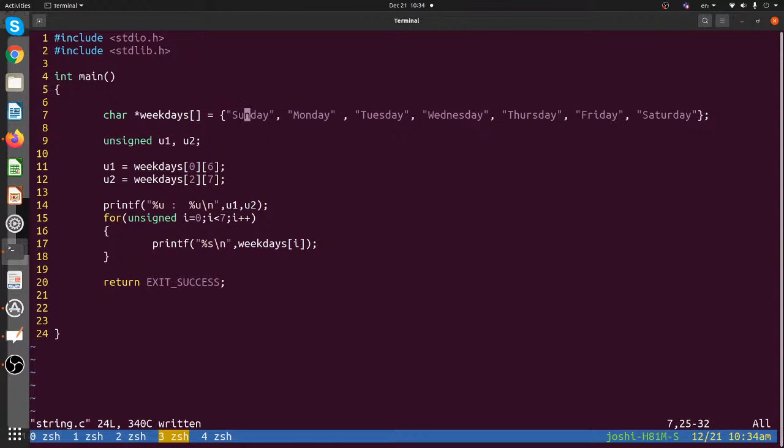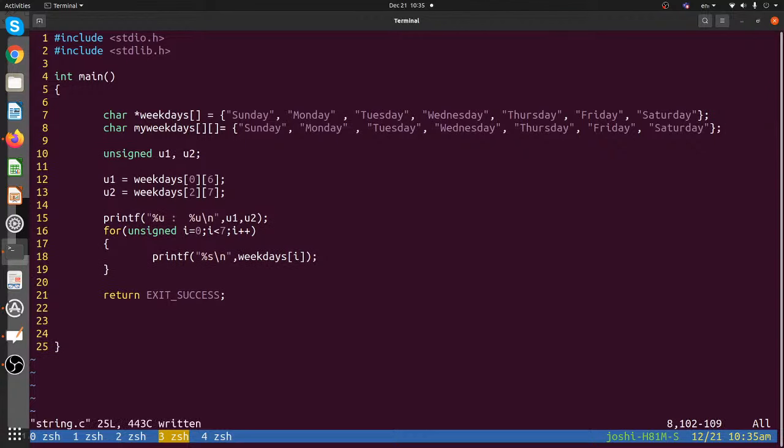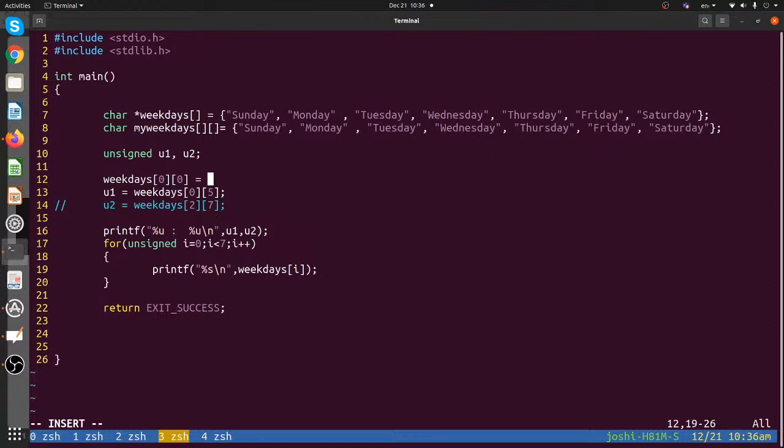So try to understand what it did. This entire thing, it packed back to back, and all of this is constant. You are not allowed to change any of these elements. And this array is different from another array I will declare, which will also contain these strings, but I'll be able to modify it. So now I'm hoping that I will be able to not only read, but also modify. So let me just modify 0 0. The first character, I'll make it 65. So instead of Sunday, it should print capital A and so on. That's what it should print.